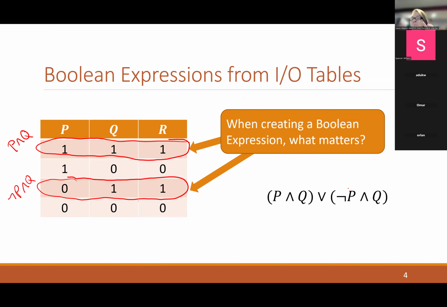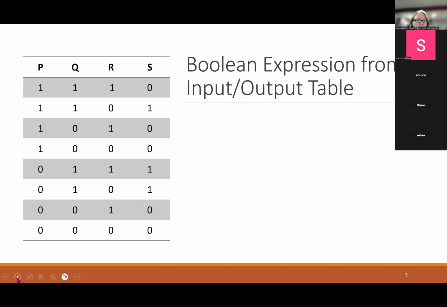We negate the P in the third row because in that row, the value of P is a 0. So that's why it's a not P and Q for the third row. Okay, any questions?